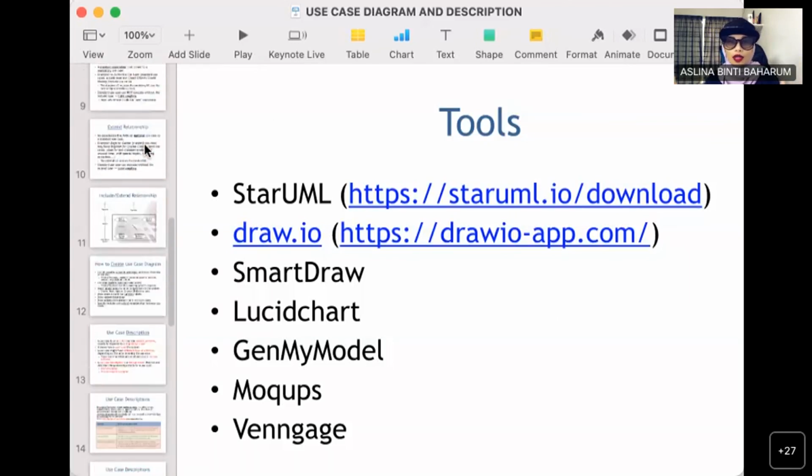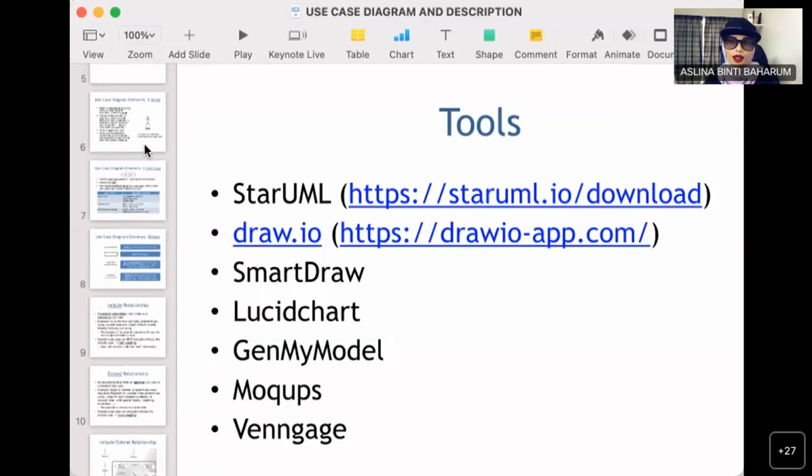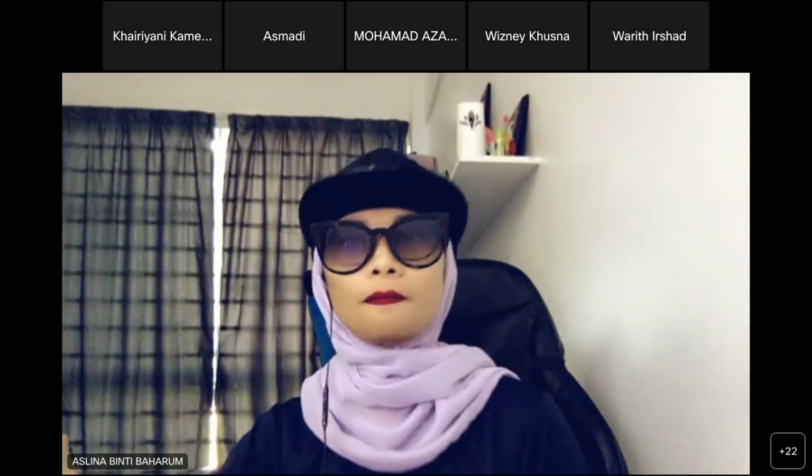You have four main elements, which are actor, system, use case, and associations. In associations, you have include and extend relationships, where the compulsory one is include. Use case is the features and functions of your system. Can you understand?